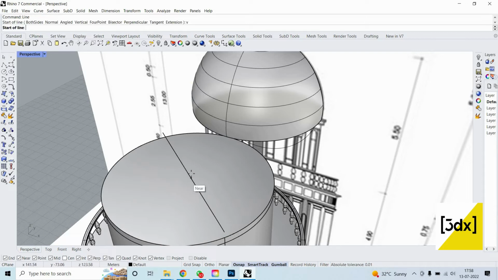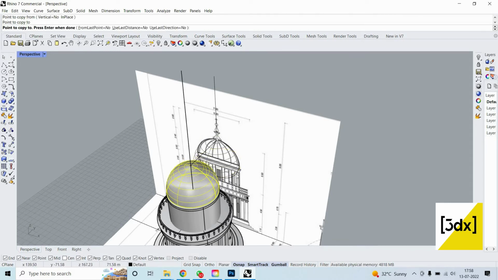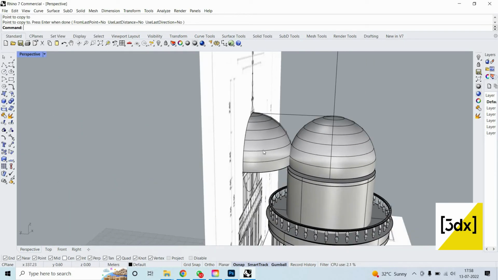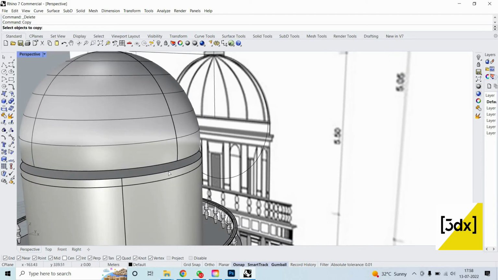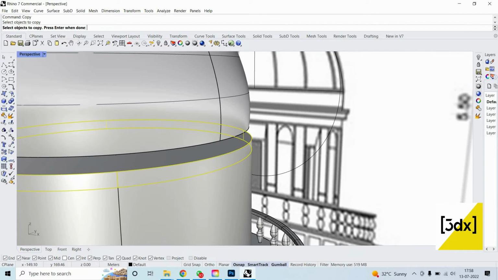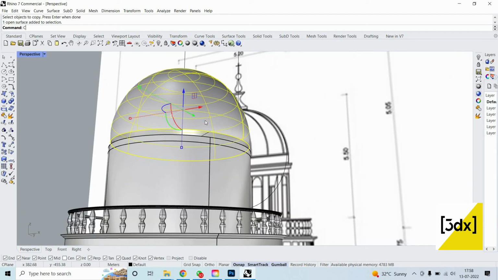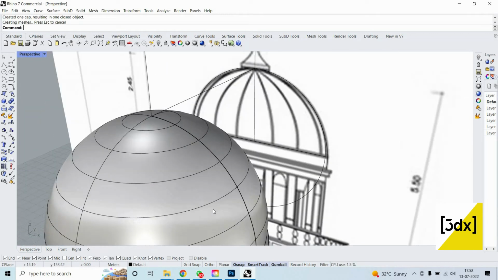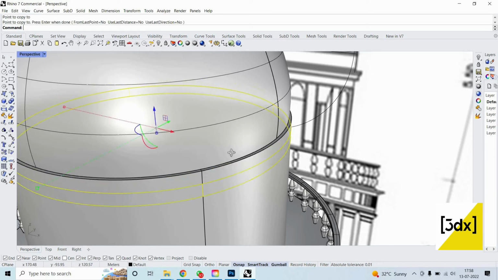I'm just going to draw a vertical line. So you can see it's been placed. I don't want this. You can see it's been placed in a proper way. So from here, I'm just taking a copy. If you want, you can also close this cap. So you can see it's been closed. And I'm using a copy over here.